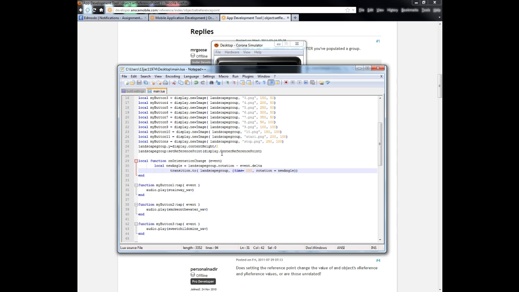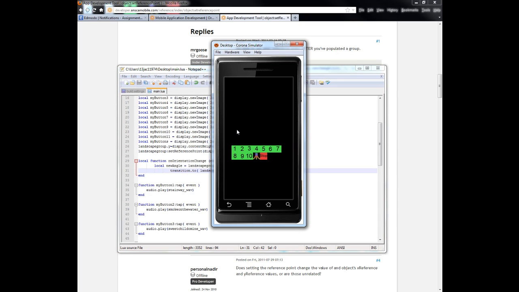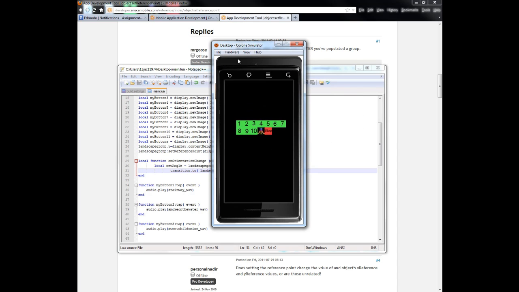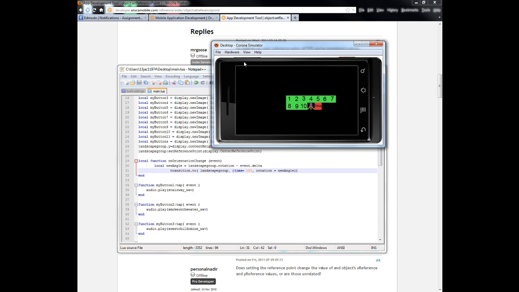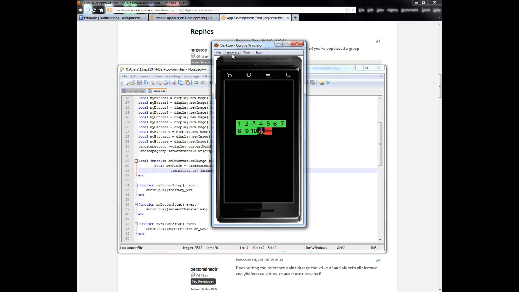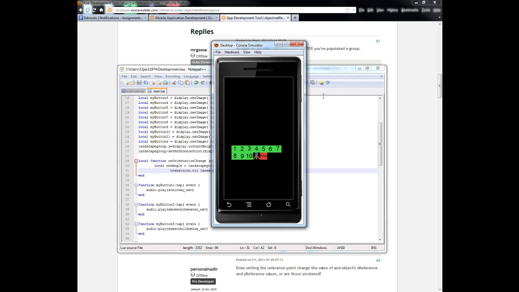And you save it, which it already is. Come over here, relaunch it. Now this isn't up nice in the corner like it was. It's right down in the middle of the screen. But when you rotate it, which would be like on the device, if you rotate your device, rotate right, it spins. And then we'll rotate right again. So now it's upside down. And rotate right one more time. And then back to normal. And it works left or right, so. There we go. Hope I helped.